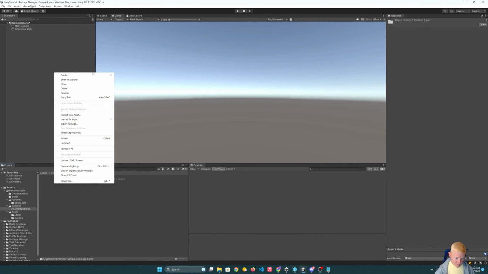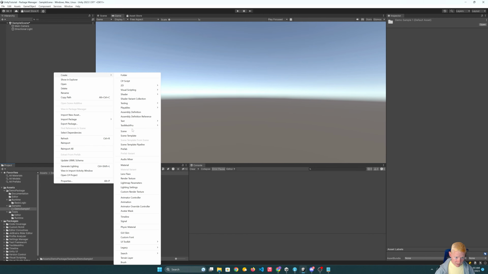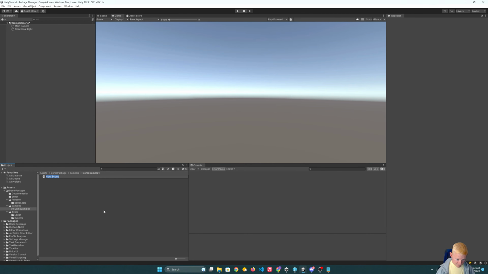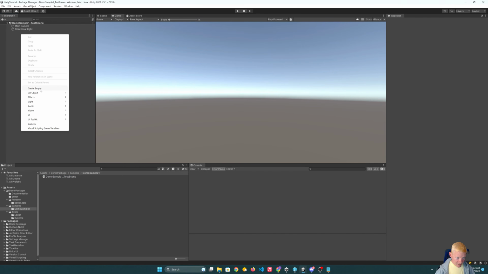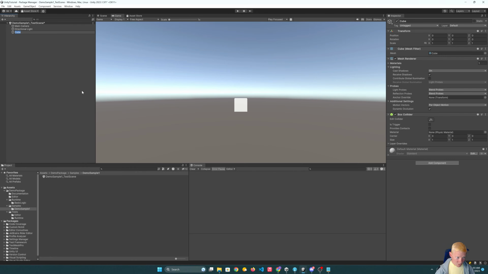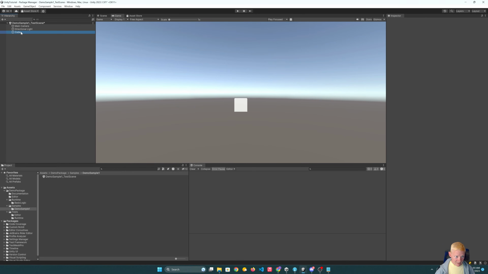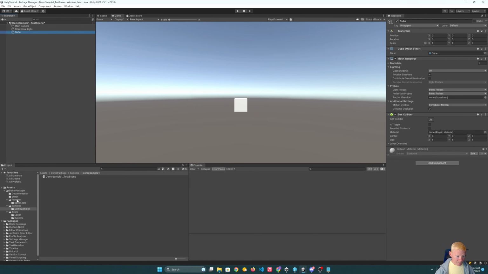And here I'm going to create a scene. So demo sample 1. That test scene. And I am just going to create a cube, and I will attach the bounce script to that, just so we have something.